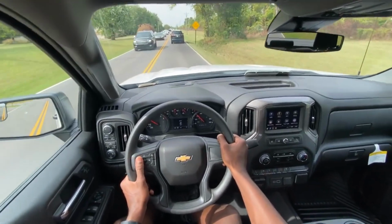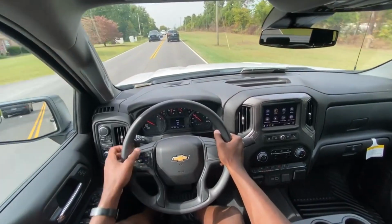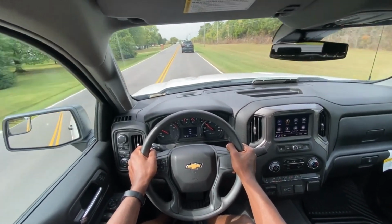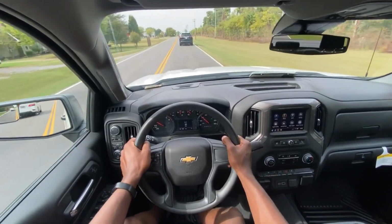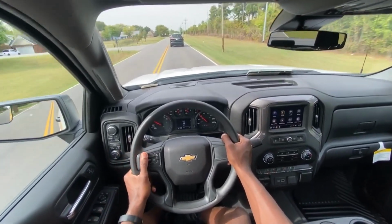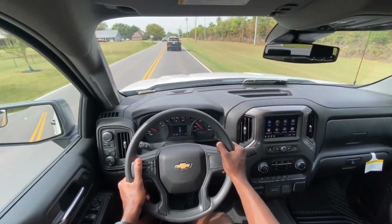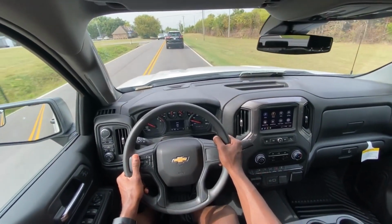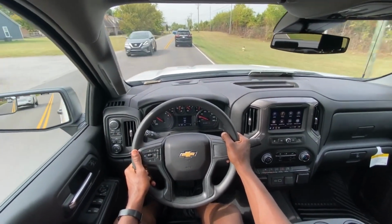But this one does come with a lifetime warranty, and with some of these bigger dealerships that are part of groups, that's one of the pluses you get going through a bigger store, or at least even a small mom and pop shop that offers a lifetime powertrain warranty. It's nice to have that here. So if you're worried about this Turbomax engine, maybe you don't think there's been enough research done or enough high mileage trucks to see exactly what needs to be fixed on it, the engine, transmission, and the turbocharger are covered under that warranty.